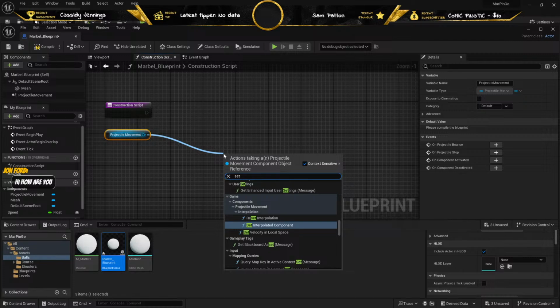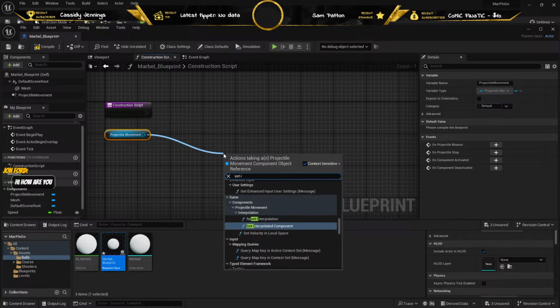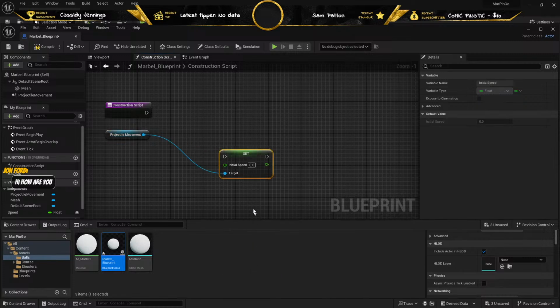So separate words. You see variables, projectile, set initial speed. Yep. So like that.